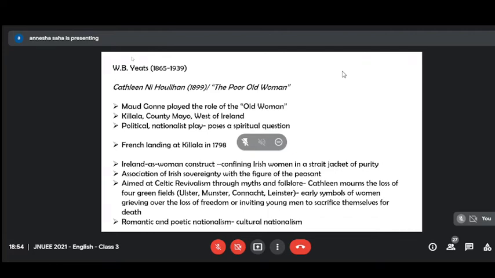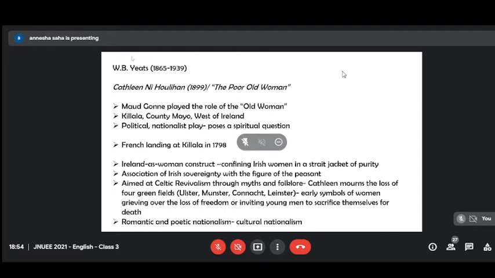But once again, what this kind of play does is prefigure a very romantic, poetic kind of nationalism, because you see that time and again he utilizes these symbolic, folkloric tropes within his narrative. So he advances a romantic and poetic form of nationalism that would also be aligned with the kind of cultural nationalism that the Abbey Theatre looked forward to. So this is, I think, the most important play as far as William Butler Yeats's plays are concerned. This is perhaps the most important play as regards the Irish national theatre, the cause for liberation.